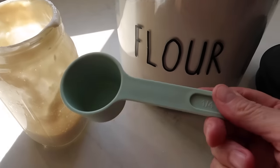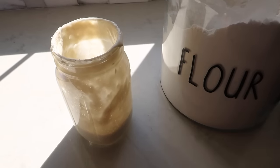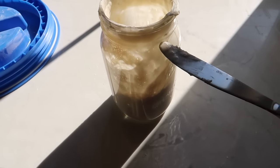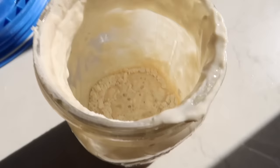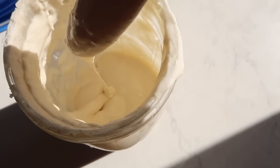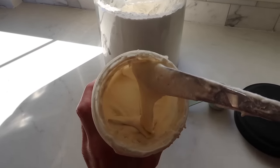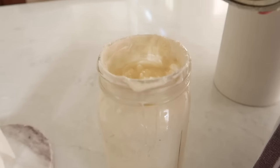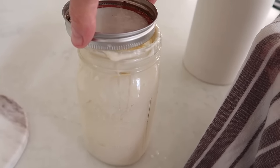Sometimes you can tell if it needs a little bit more, but I originally start with a fourth of a cup of flour and then add a fourth of a cup of water. I mix it up with a knife. I don't have a huge container because I don't make more than two loaves at a time — about two loaves twice a week. This is the consistency right now. I don't like how runny it is, so I add a little more flour to make it just a little thicker — almost sticky-looking. That's what you want. Put it in a warmer area; it thrives in warmer temperatures. It's kind of like a pet — you have to feed it every day. If you don't plan on making bread often, you can put it in the fridge, but make sure you feed it at least twice before making bread again after taking it out.